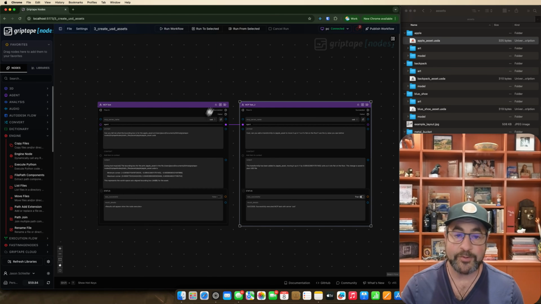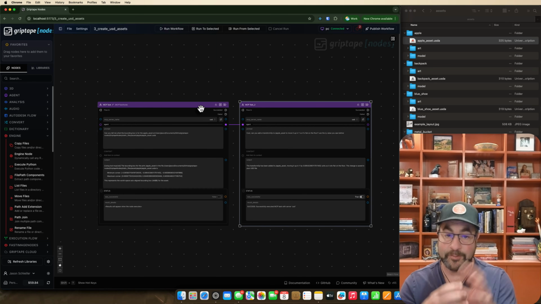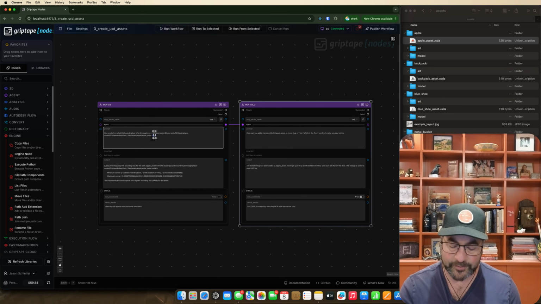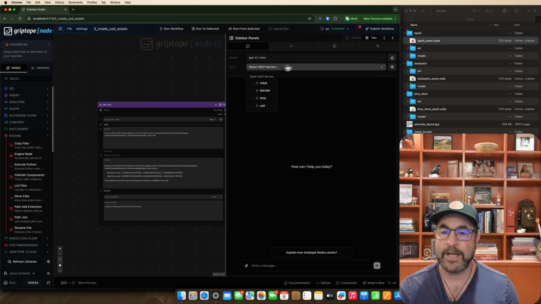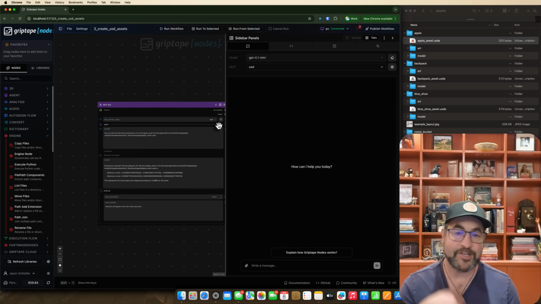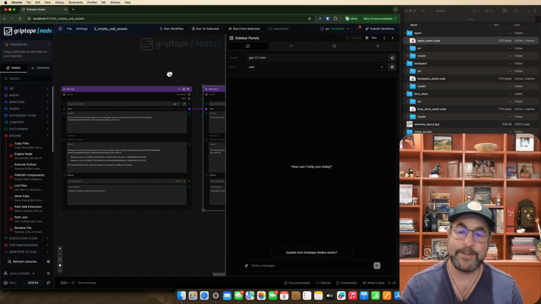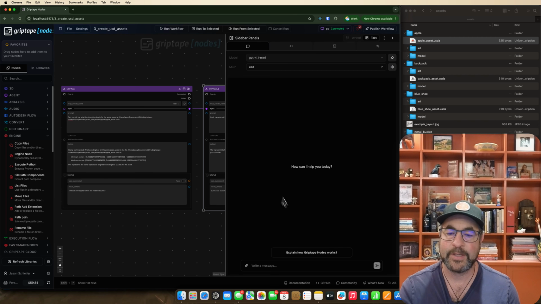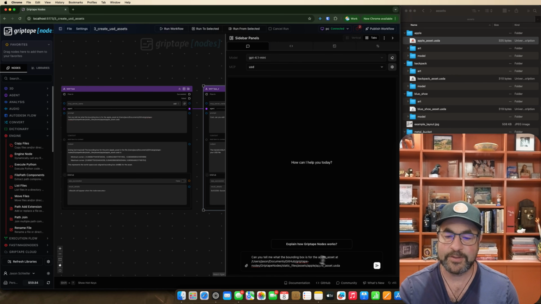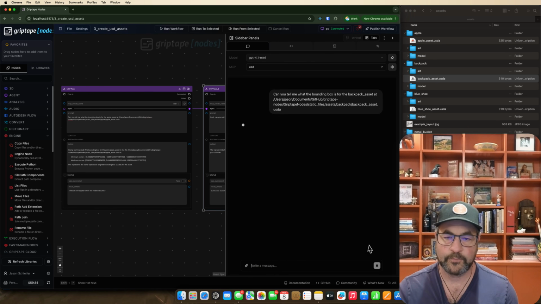So that's one way of doing it in Griptape Nodes, is actually using a node to build out that workflow. You can also do this using the chat on the side. So if I open up this chat bar, I can choose my USD MCP server, and now when I'm chatting, I'll actually be interacting with that USD. Why don't we choose the backpack asset, because that's quite a bit below right over here. So we'll ask the exact same question. We will ask about the backpack, and we'll run that.